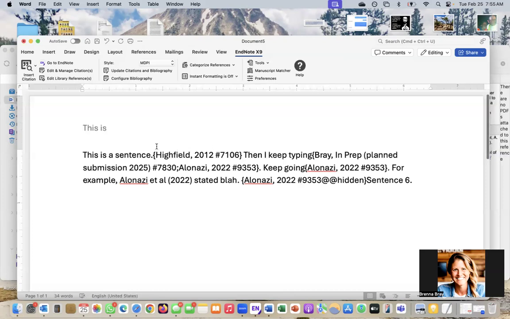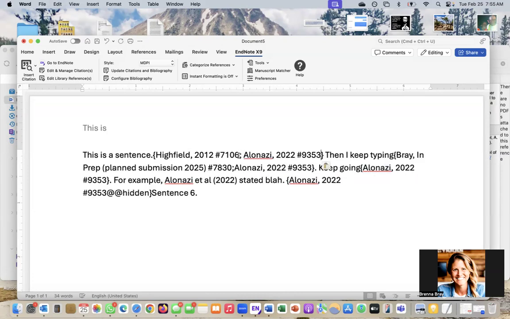And let's say they say, oh, Brenny, you need to add this Al-Nazi citation up here to the first sentence. So you could copy it. I just did Control C and Control V for paste. So I could just copy paste it right in here.